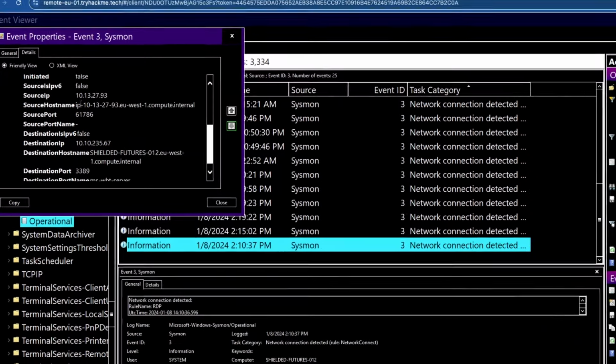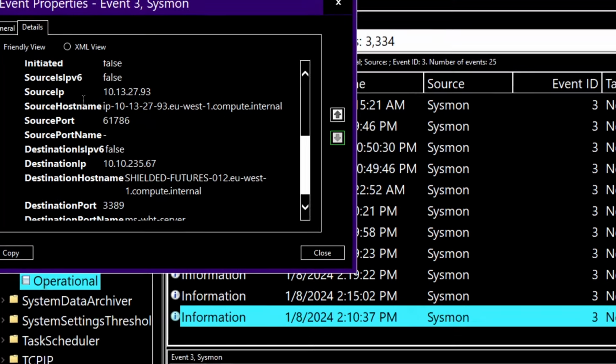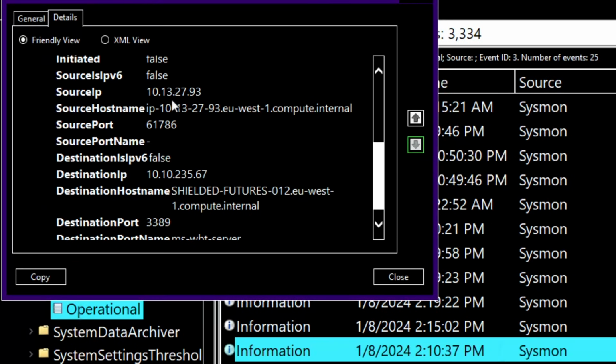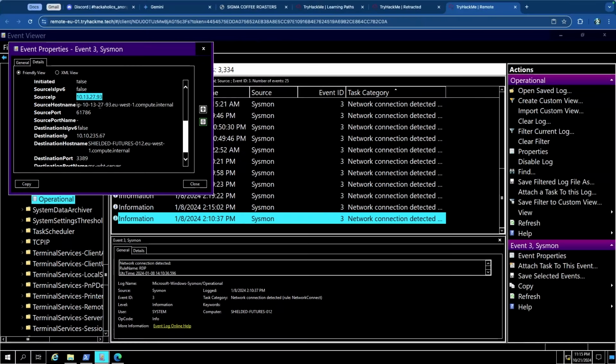So I do have a source IP right here, and I also have a destination IP. Both of these are different IP addresses. Maybe it is this one. Let's see it. So we'll do this because it is RDP technically. It may not be the first one. I may need to actually organize it by date and time.